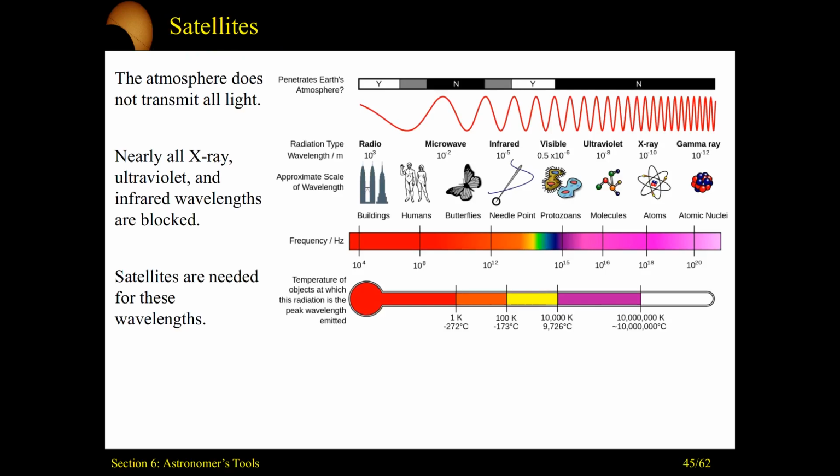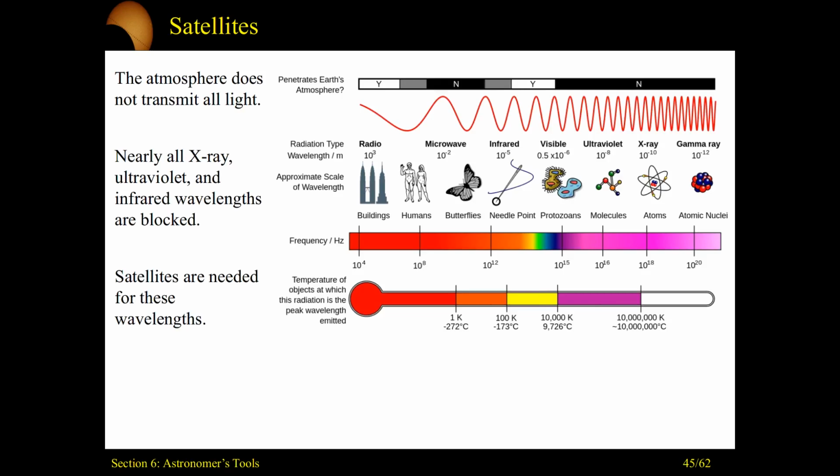The goal is not to have a satellite in space to get closer to the stars. It's a trivial distance going from the surface of Earth to an orbit around the Earth. It's just not a significant enough change to matter. But by putting satellites above the atmosphere, high in orbit around the Earth, you can see other types of photons, other wavelengths of light that aren't reaching us on our ground-based telescopes.